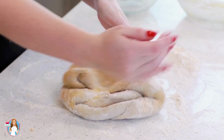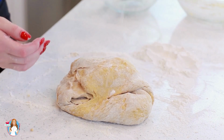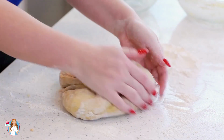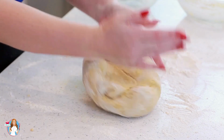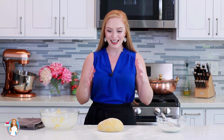And I'm going to continue kneading the dough for about 4 to 5 minutes, and you can kind of sprinkle the flour in as needed if you find little sticky spots in the dough. And I have about half a cup of the flour still left over on the side. And my pumpkin dough is all done and ready to proof.